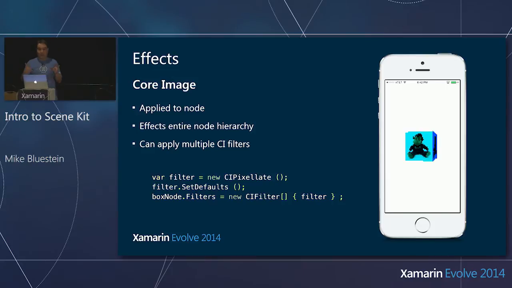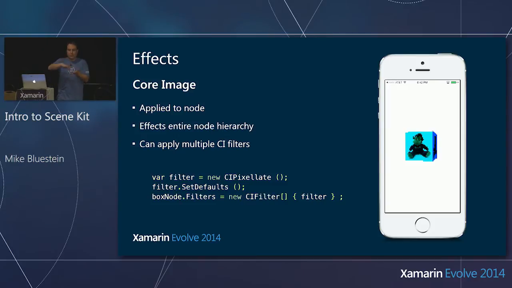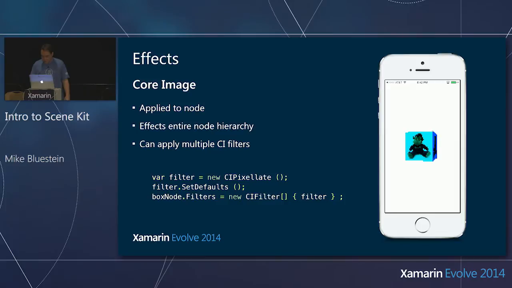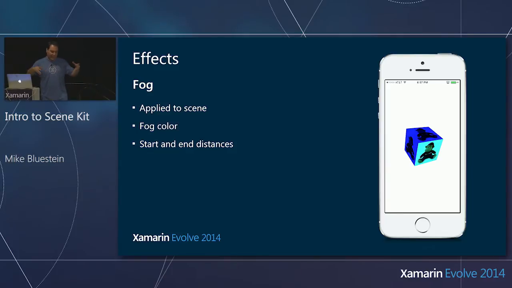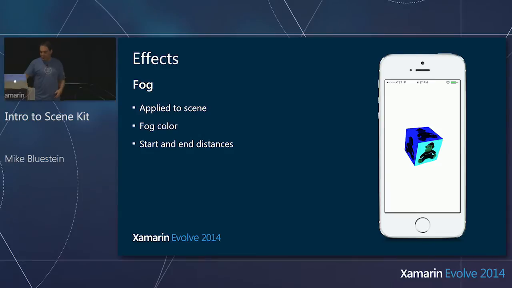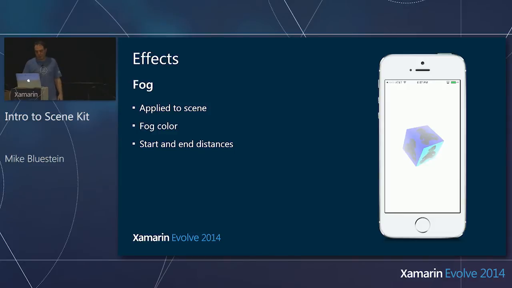At a certain point you have to be cognizant of performance. They've thought of that — there are things built in for flattening a scene down, so that underneath fewer draw calls are made. But you don't have to worry about it — there are just properties you turn on if needed. You could add fog to your scene graph in about three lines of code, controlling the start and end distance to affect the fog behavior.